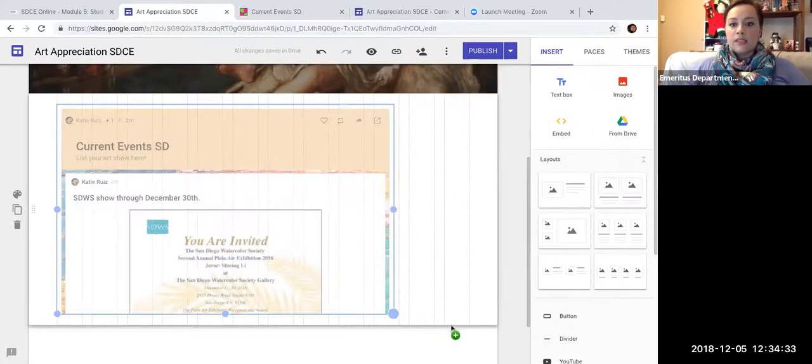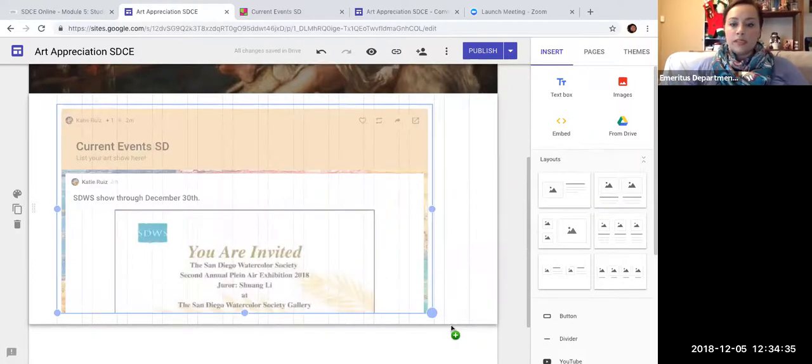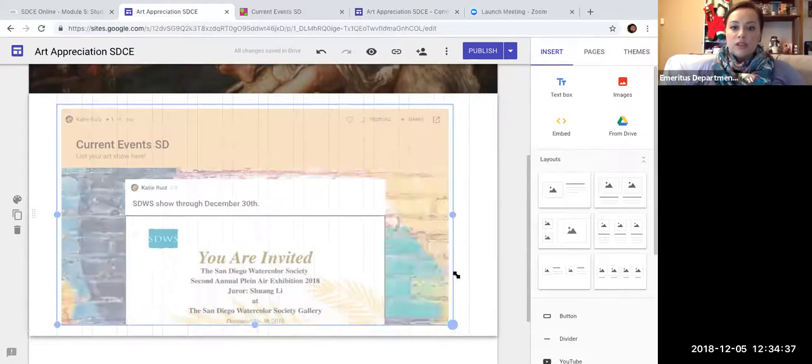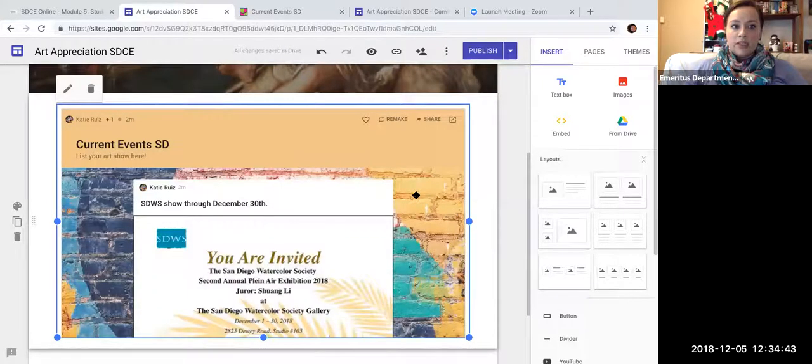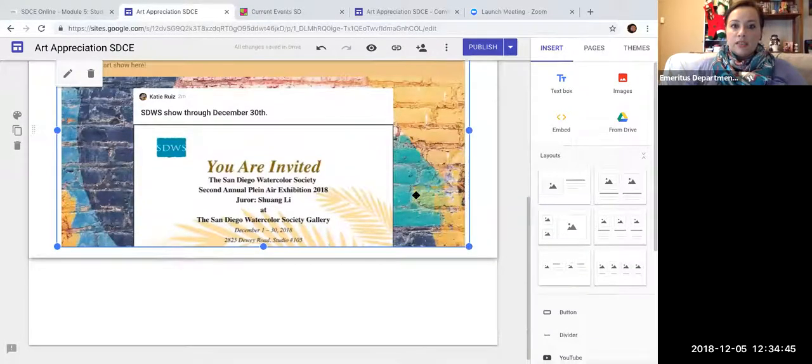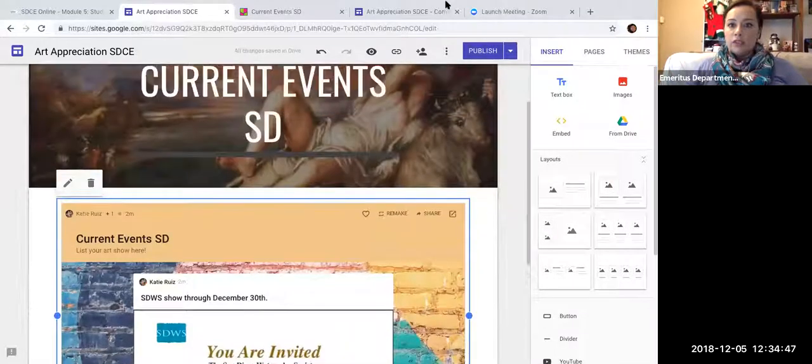Then it shows up here, and I'm going to enlarge it, and it will elongate as long as the comments continue to be long. As long as people add comments, the page will just get longer and longer, so you don't have to worry about that. Okay, so now there it is, and then I click publish.